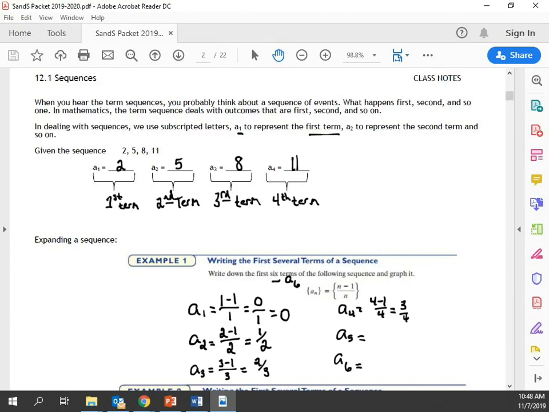However, let's stop doing that. What's going on the top every single time we go through? Yep. The denominator and the numerator are related because the denominator keeps moving up by 1. How is it related to the numerator? It's 1 less, right? So what's going to be A sub 5? 4/5. Then the last one's going to be 5/6. Once you do a few of them, you can see the pattern and just follow that to finish it off. Okay?